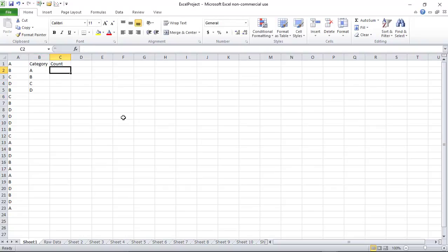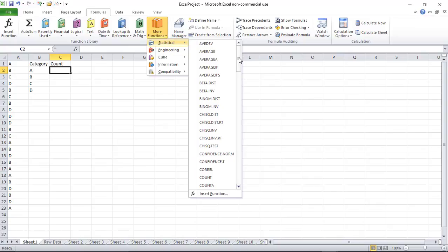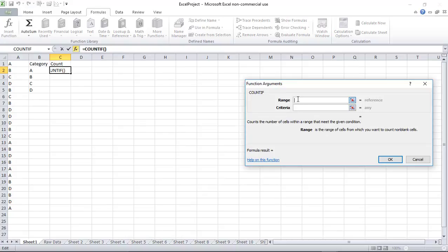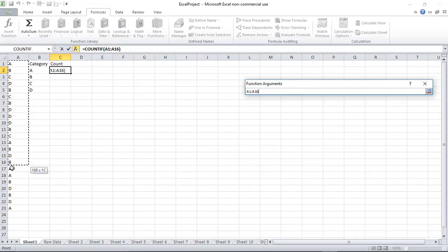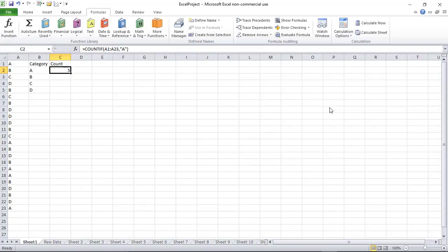And now in the count column, I'm going to input a function and let Excel do the counting for me. So go to the Formulas tab, and then over to More Functions, and I want the statistical functions, and scroll down until you see the COUNTIF option. And then in the little box that pops up, the range is where your data is located. So highlight all of your data values. And for the criteria, I want it to count the number of A's in this data set. So for the criteria, I'm just going to enter A and click OK. And it's counted that I've got 5 A's in this data set.